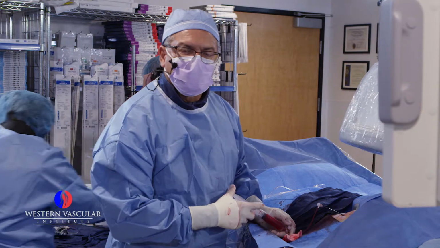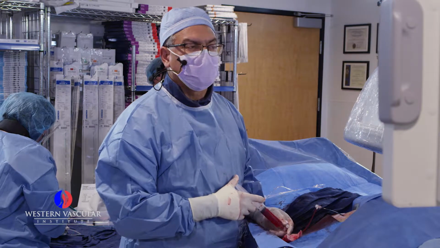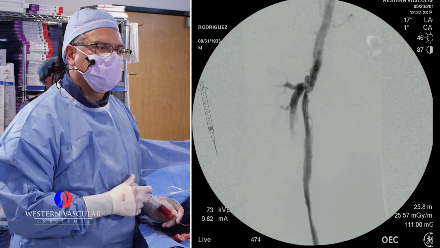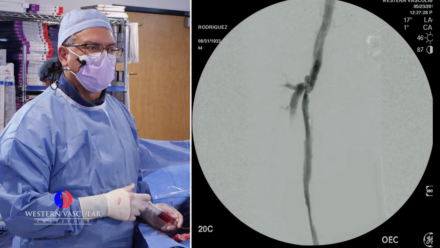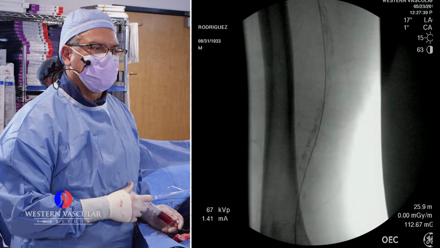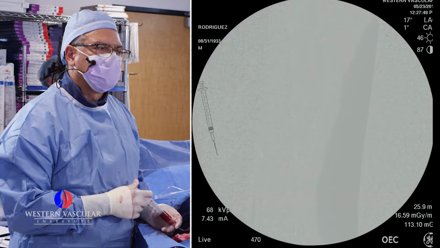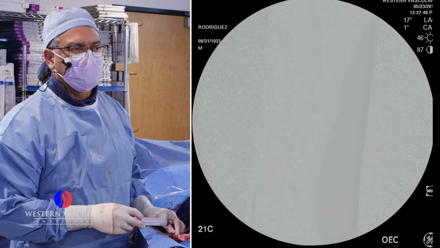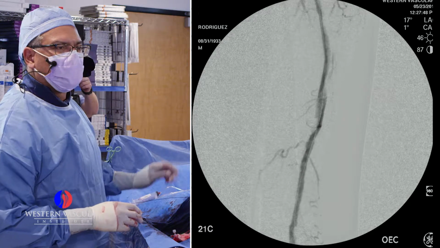All right, so this is going to be the first angiogram after the balloon angioplasty of the entire femoral artery. So I'm shooting from the groin down. We're going to divide this in 2 views. The first one is this one over here. You can see there's flow now through the femoral, although it looks irregular. And the next one is going to be the bottom of the artery right there. In spite of being irregular, the flow is fast. You can see there's dye moving fast into the lower portion, which is telling us that there's a good opening somewhere there.